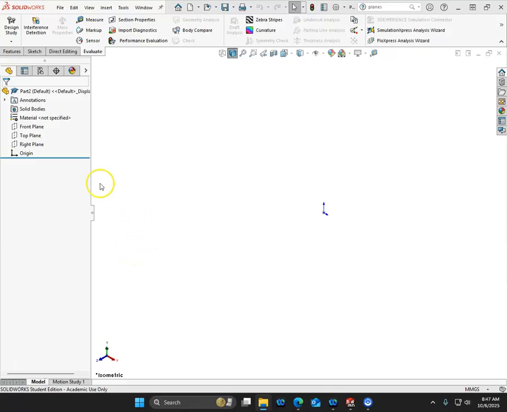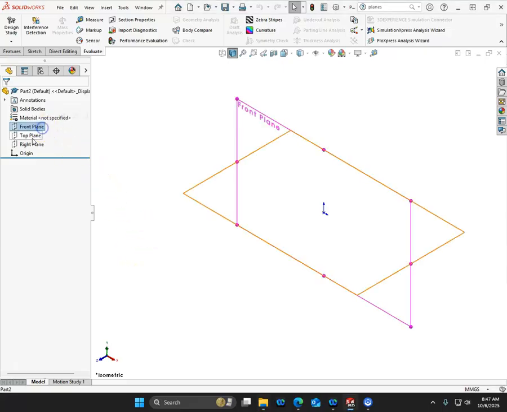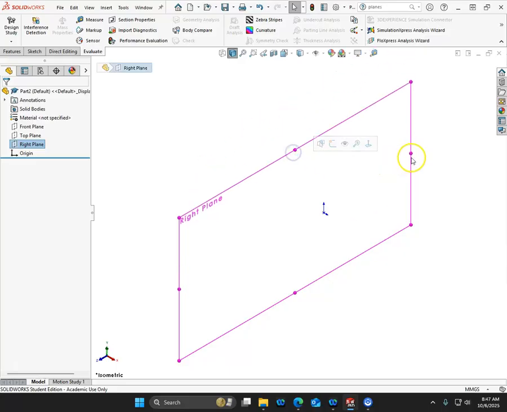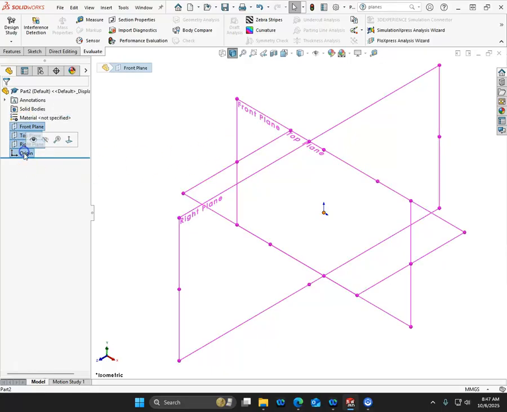You need to navigate to your new folder to make sure that your part gets to the location. All right, so our planes are the front, the top, the right. Those are our defaults. Those will always be there. We haven't really talked about resizing, but the grips in the plane, if you need one a little bit bigger, a little bit smaller, you can't see it or it's too big, you can resize them. And then the origin is at the intersection of those 3 planes.